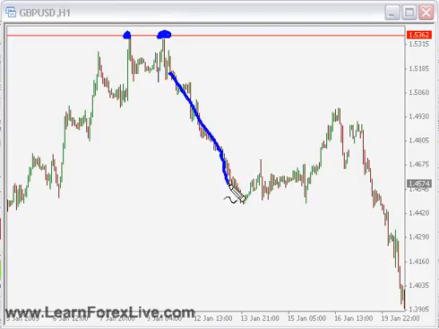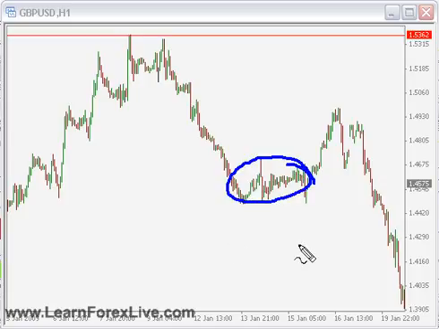They drove price down for a little while, not too long, maybe from the 9th of January all the way to the 13th. So that's about 4 days there, and then we entered a period of sideways congestion area. Price didn't quite move up or down. It just moved sideways. But we can clearly find a triple point of support.